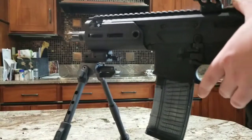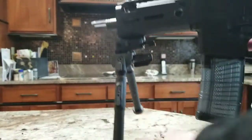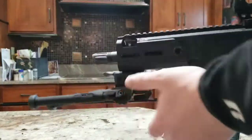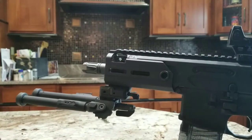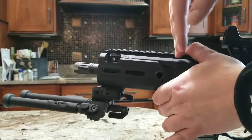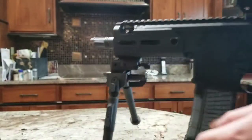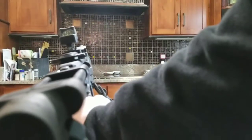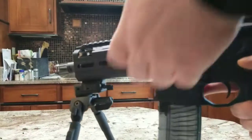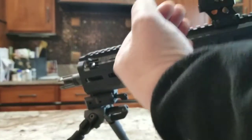This is how you're pretty much going to be looking on your DMR-style ARs — very slim, lined feet that move very easily. Picture this on a 16 to 20-inch barrel; it's very slim and out of the way. You don't have a bunch of springs and stuff that snag on gear. An excellent option for 6.5 Creedmoor, 6.5 Grendel, or even 5.56 DMR rifles. Here's your cant — that's how many degrees of cant you get. A lot of movement, perfect for being on the side of a hill, especially when you mix that in with the bipod legs being able to hit certain in-between angles for a very stable shot.